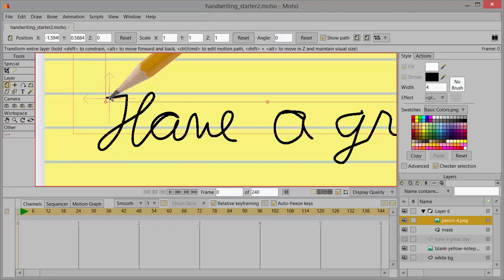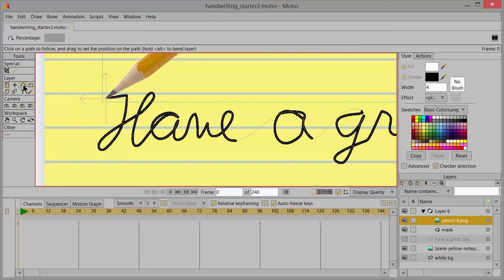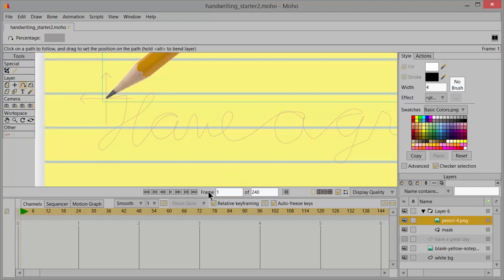Now, we're probably going to have to mess around with the pencil a little bit before we get it to accurately follow this path. But for starting out, in the tools, click on Transform Layer, move the pencil closer to just the very beginning of when you first started drawing out your first letter. And then over here, click on Follow Path, and then go to frame 1 in the timeline.